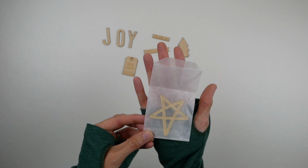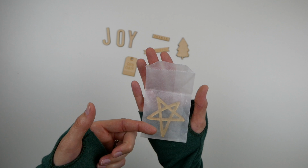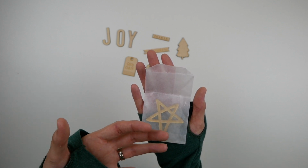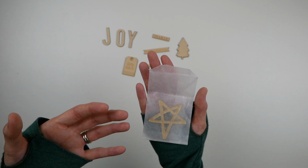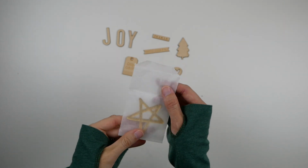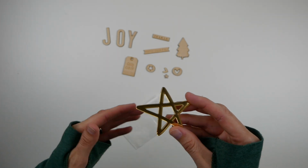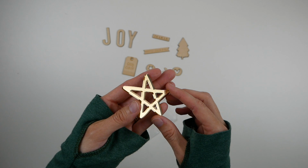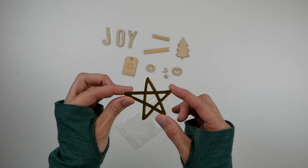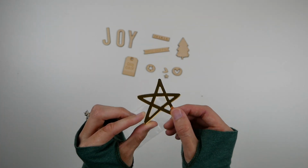But I could also just glue this in, use some vellum tape to adhere this to a piece of paper or the back of a photo or the back of a page of journaling or whatever. And then I can tuck little things inside. So inside is actually this awesome gold acrylic hand-drawn star, which is beautiful. I hope you can see that shimmer there. So this is what's included in the kit.